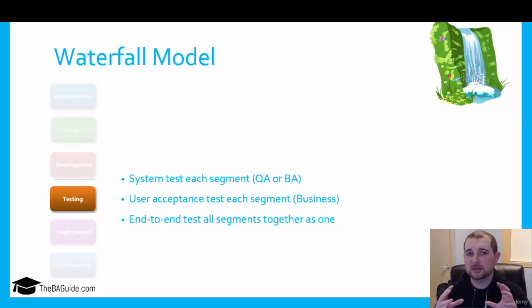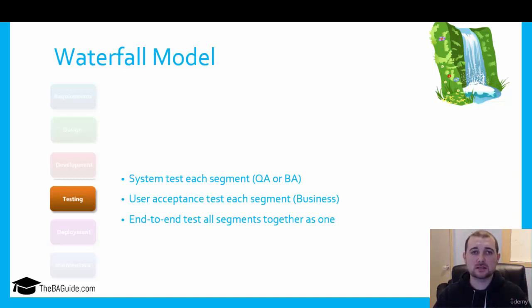Once that's complete, we move into an official testing phase. This is where the system is tested through each segment that was built, each piece that was broken off. And this is done by either a quality assurance analyst or it could be the business analyst or both that are working through this piece and working through this testing. The next phase of testing, so we're still in the testing phase, but kind of a next step there is user acceptance testing. So this is having the business work through each of those segments and ensure they're validating and verifying that their needs are met based on the requirements that were gathered earlier.